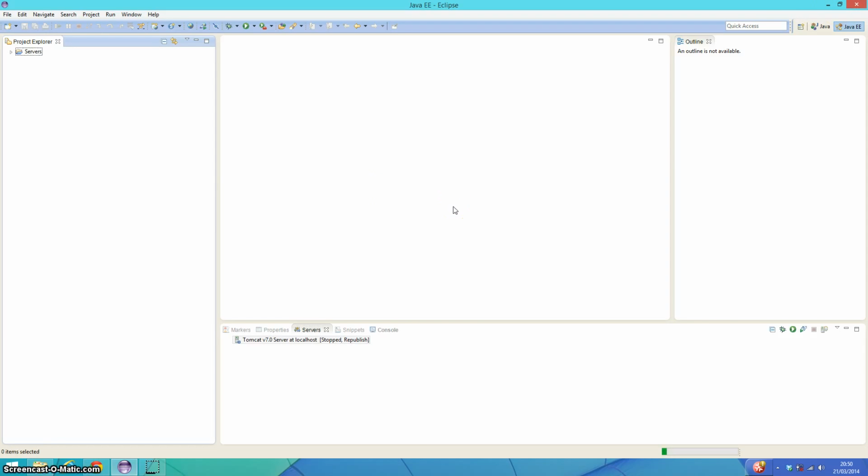Okay. Once we have Eclipse open, the idea of this example is to show how to create a mashup. But I have all the code already done because it would take a lot of time to write each line of code.